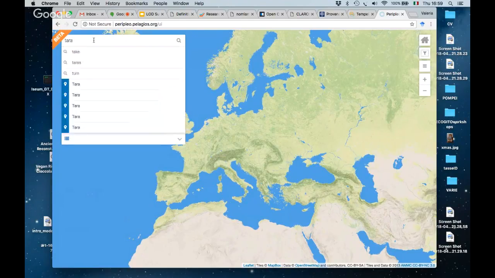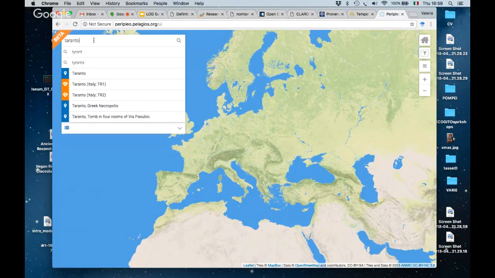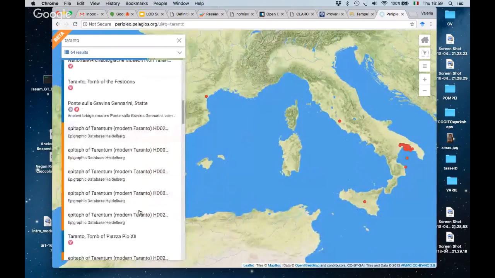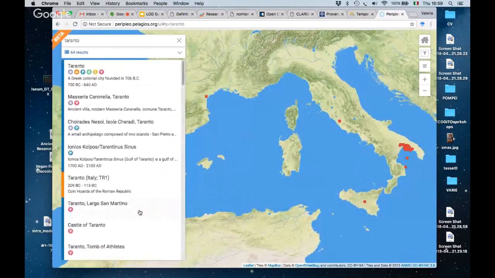And there are various ways to query Peripleo. You could start, for example, querying for one place, and you would see that you have different kinds of resources that relate to that place, and all the gazetteers that we have in Peripleo are identified by this circular icon with a different color and letter.